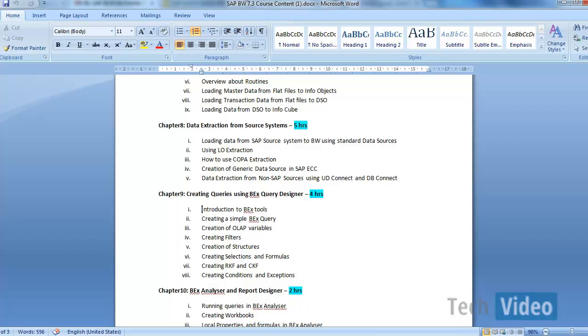These are all things we are going to cover as part of chapter 9, which is about BEX Query Designer. Then in chapter 10, we'll look at what BEX Analyzer and Report Designer are, and how to create reports using Report Designer and BEX Analyzer.